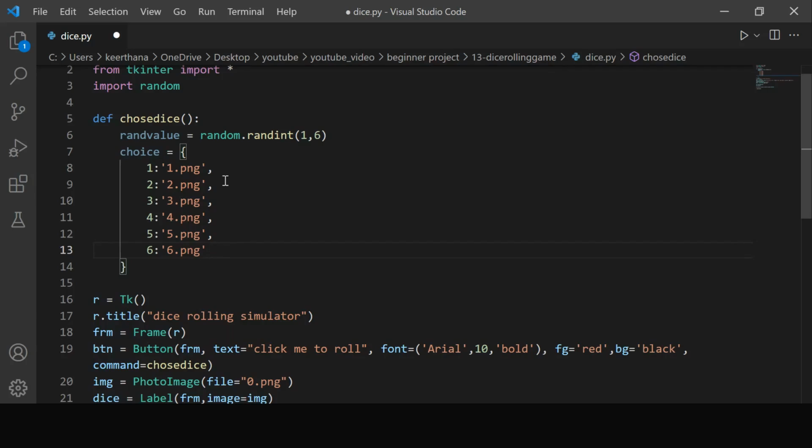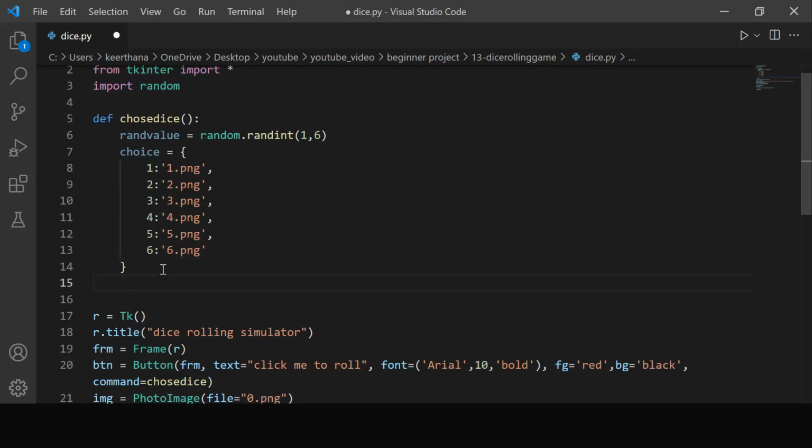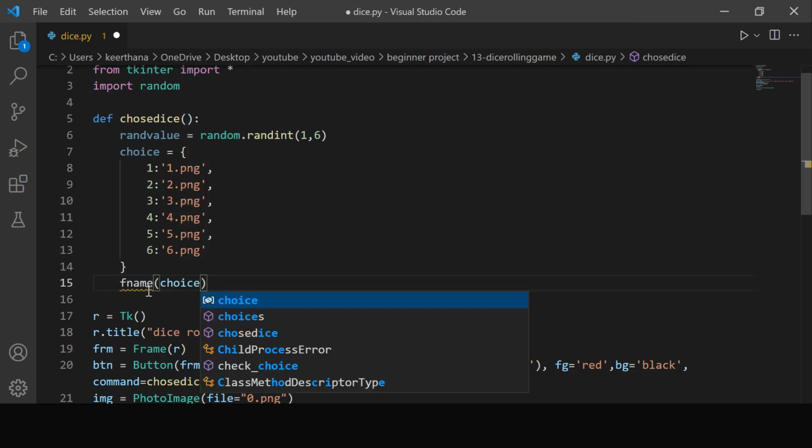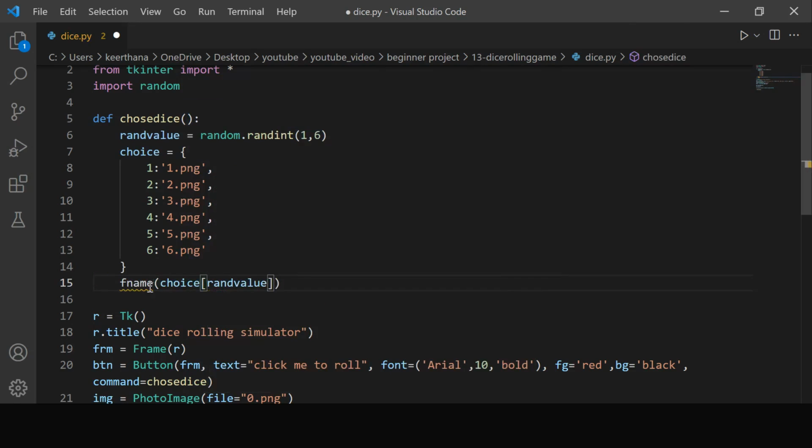Now, I am going to create a method fname by which I will change the image of the label. First call this fname method here and pass the respective file that is paired with the generated random value. fname(choice[rand_value]). If your random value is 4, then choice of 4 is the 4.png file. Now the 4.png file is passed to the fname function.